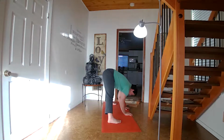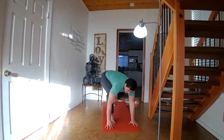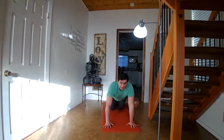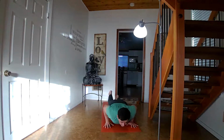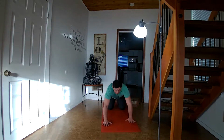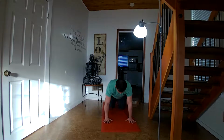When you're ready, you're going to step that left foot back, high to low plank. Knees up or down, it doesn't matter. Great job.